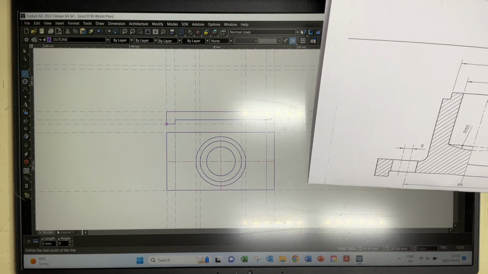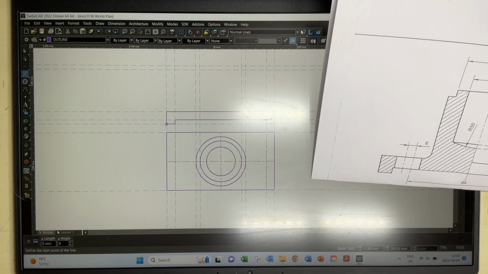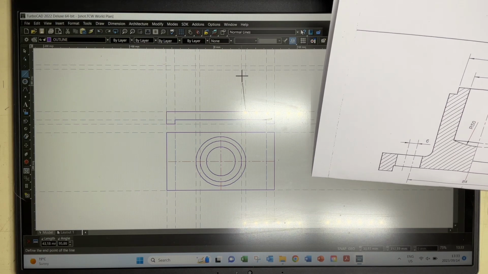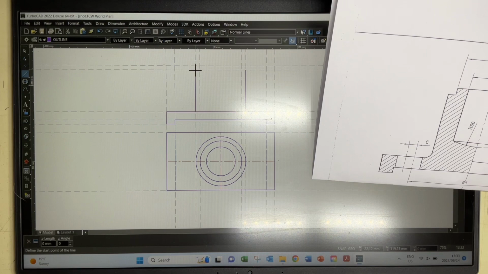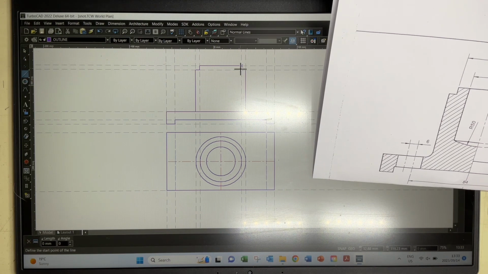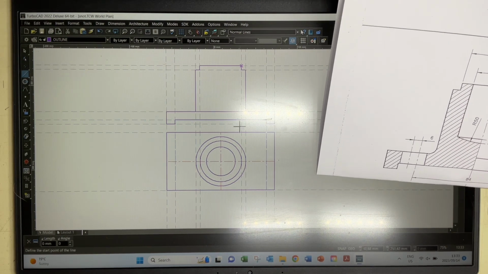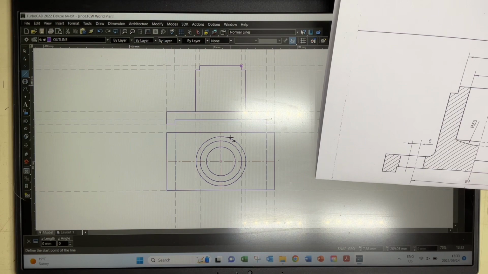Once I've got that in place, I'm going to draw a line going from there up to there, there to there, there to there, there to there. There we go. That's basically the shape of this story over here.